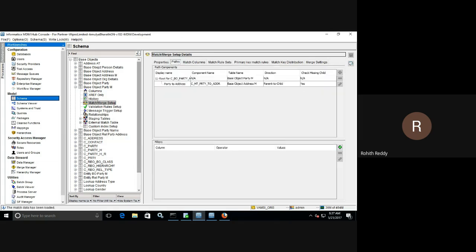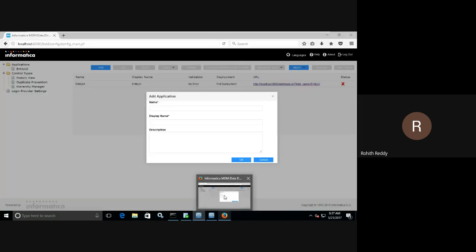So yeah, let's take Party M only. I will tell you all the required things. Here I am going to create one application for data stewards, Party M UI. Click OK.